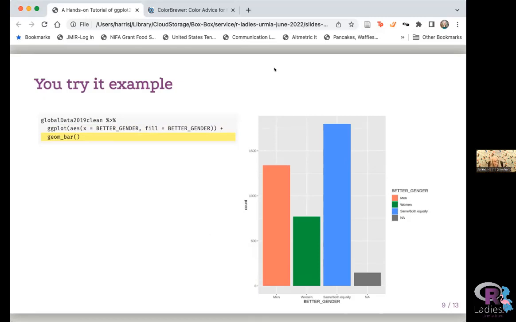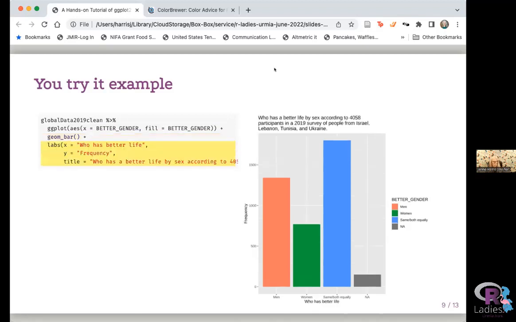We had a couple of requests to show you how to deal with those, and I'll show you two different ways. One is by dropping NA from the variable, and the other way is by giving it a color within the palette. Adding on the labels like we have been doing. Choosing a palette. This time I chose the paired palette. I kind of like the colors in this palette.